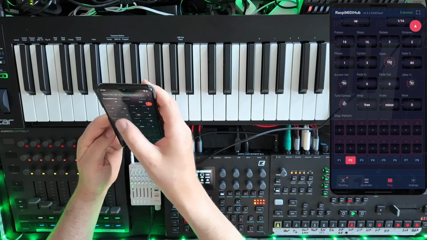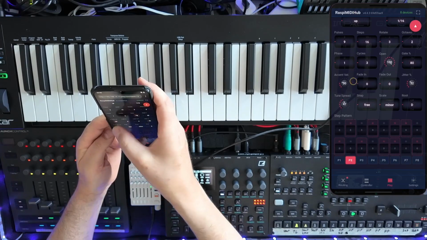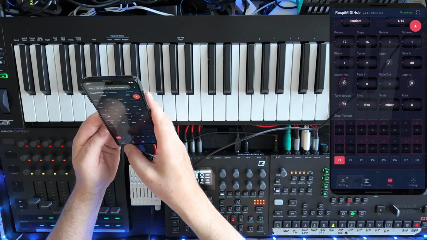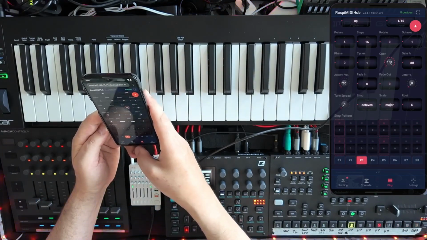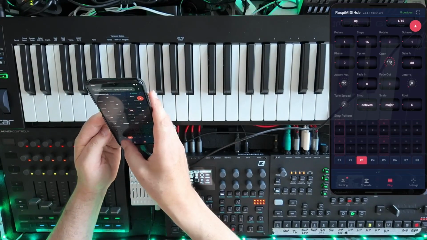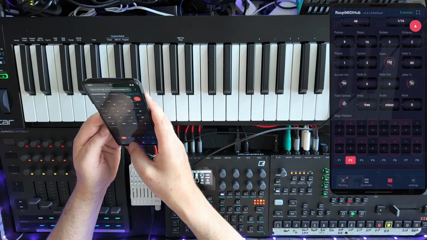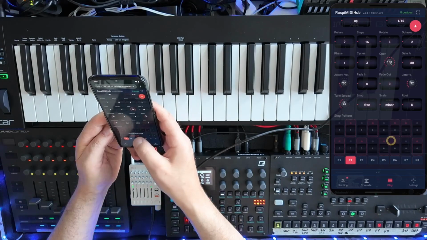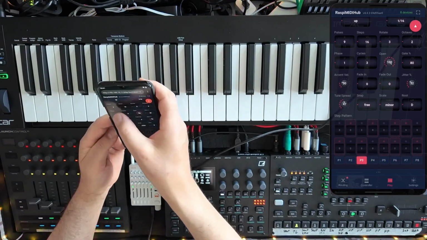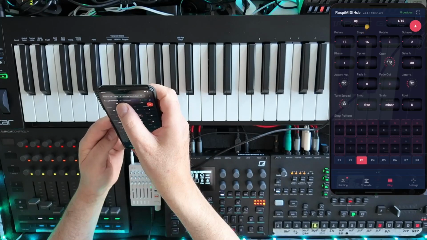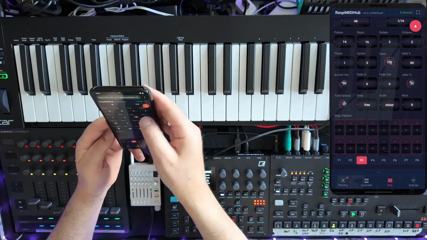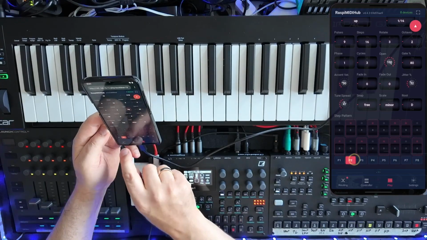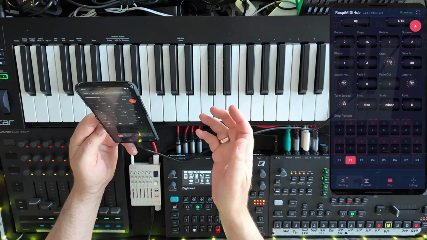Then we have different patterns. That means if I have one rhythm here, I can switch to a different pattern with different settings, or pattern 3 with the default settings. And if I like pattern 2 and just want to make a variation of it, I long tap on 3, say override from current, go to 3 and then improvise on that and go back to 2. As soon as I want, just tap 2 and I'm back on the previous settings.